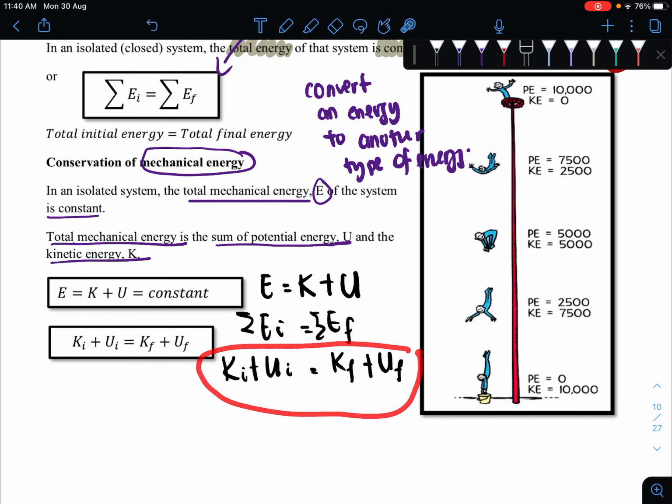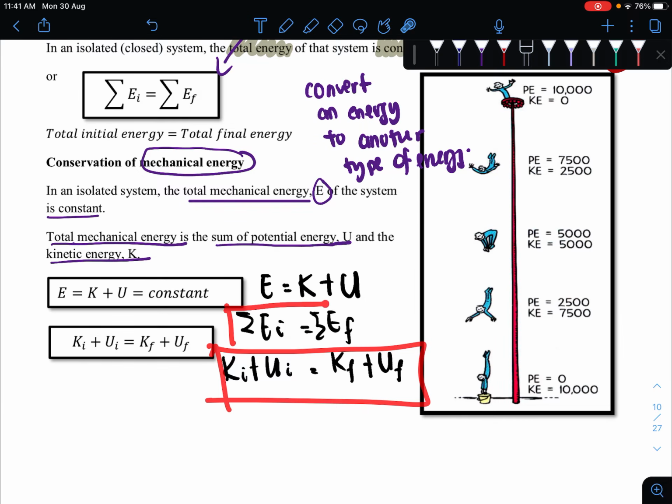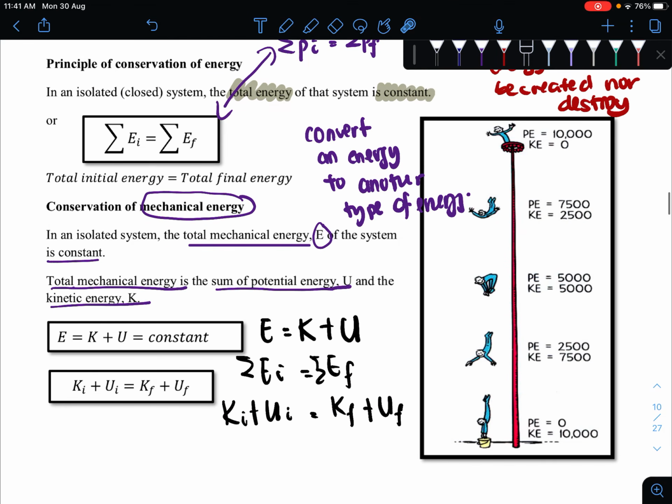Alright, so in every case, we are going to use this principle of conservation of energy. What you have to do is identify what type of energy is present initially and what type of energy we will have finally. It's not necessarily that initially there must be both kinetic and potential energy. Initially you may only have one type of energy. Okay, this is fine. Later we will see when we answer questions. What's important is that you understand that total energy is constant. So K initial plus U initial must equal K final plus U final.